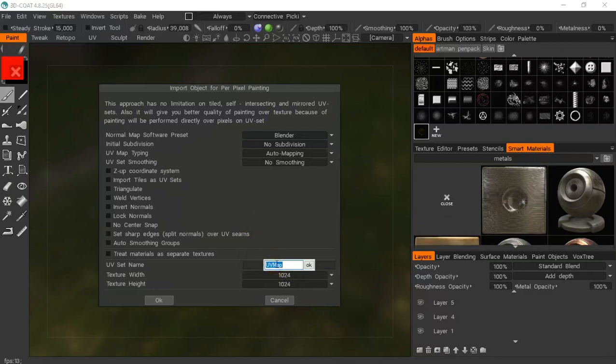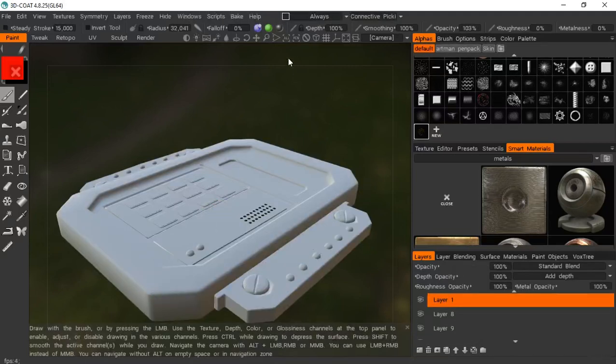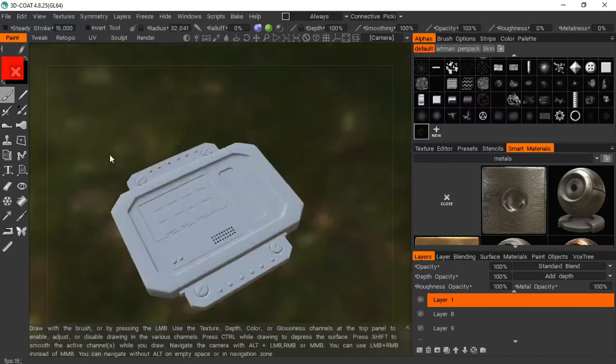And I'll name this security keypad. Yes, security keypad. Now from there we're going to wait till my model is imported. Because I clicked auto mapping, it's going to take quite a while, so it's not a problem if it takes a while for you too. But okay, that was quite quick, and my model's been imported. So there is my model with everything it has, no textures baked, nothing.